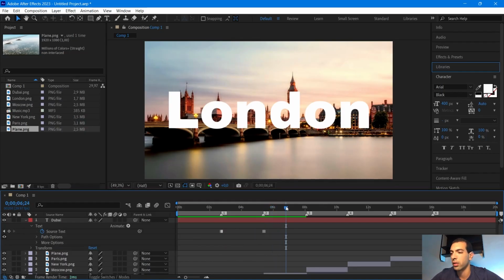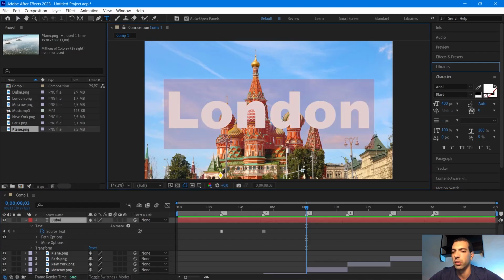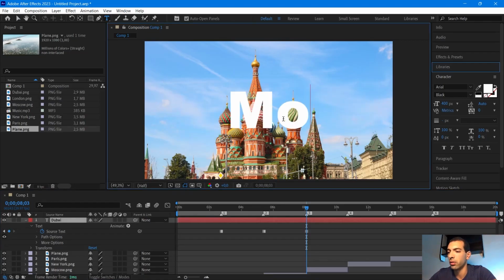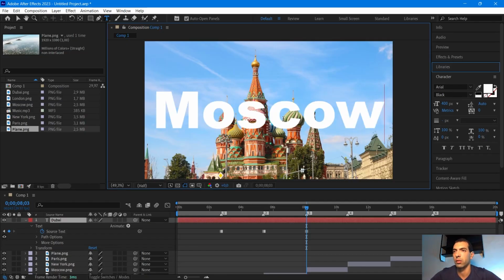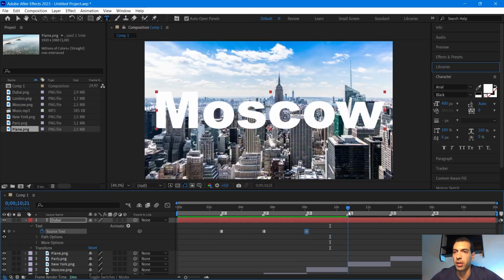And next I'm gonna press Shift, put the playhead right here, exactly where the marker is, and I'm gonna change the text now. Go to type tool. I'm gonna write Moscow. I'm gonna move the playhead. You see there's a new keyframe right here. That means the text changed here and here. Press shift, I snap right here.